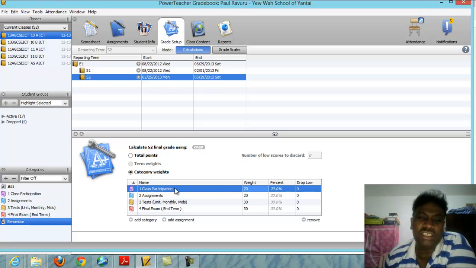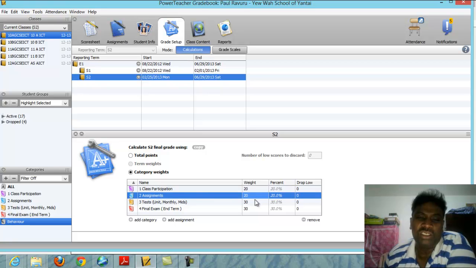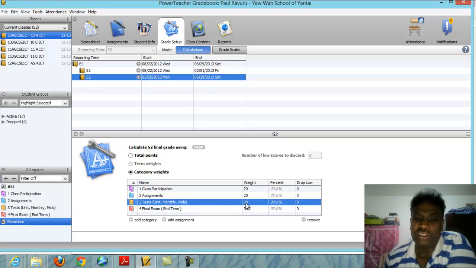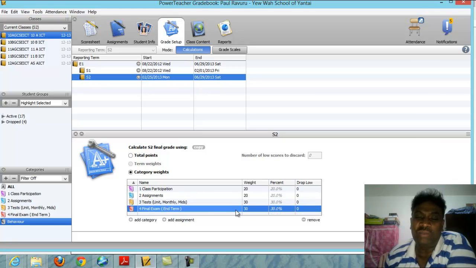Our school standard is class participation 20% and assignments 20%, and all other tests, whether weekly tests, unit tests, monthly tests, or midterm examinations, together get 30% weightage, and the final end-term examination is 30%.